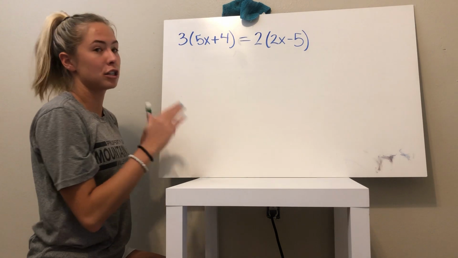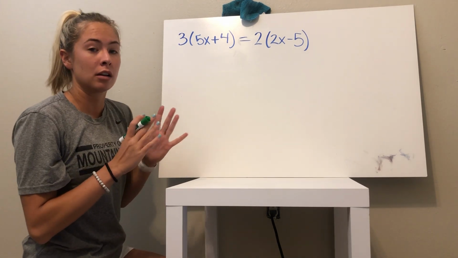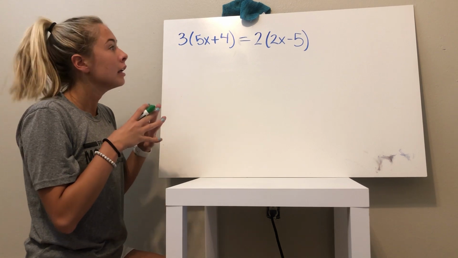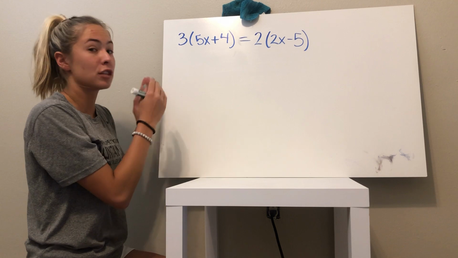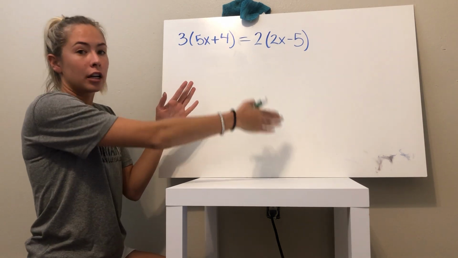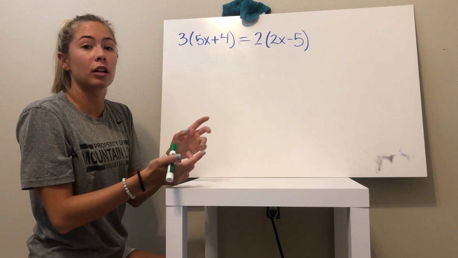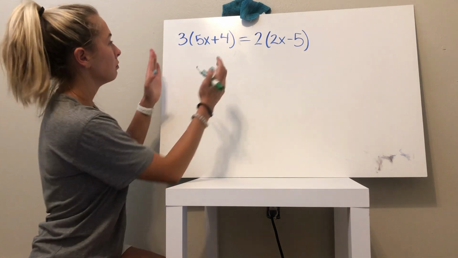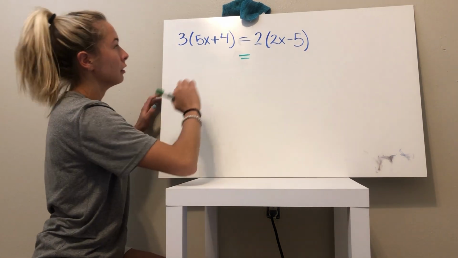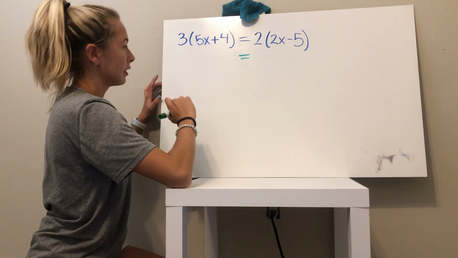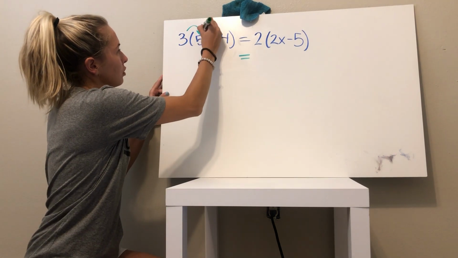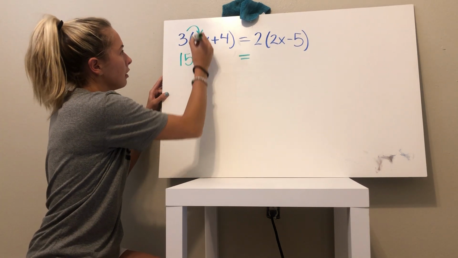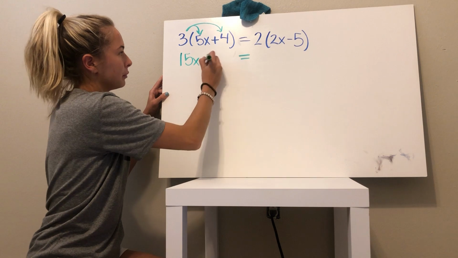We're actually going to use that on both sides, but we're going to stay on one side at a time. In this specific example, what you do in this first step to the left side, you're not going to do the same thing to the right side. You're going to still apply the distributive property, but not with the same numbers. So right now, this equal sign is just going to stay. We're going to look at the left side and the left side only. We're going to use the distributive property and multiply 3 by 5x, so we get 15x, and then 3 multiplied by 4, so we get plus 12.